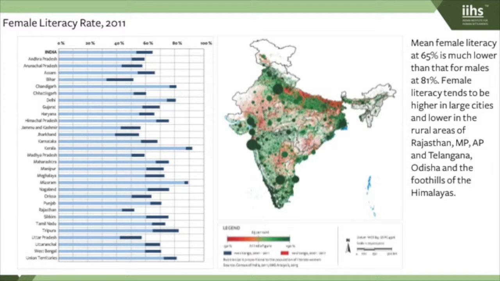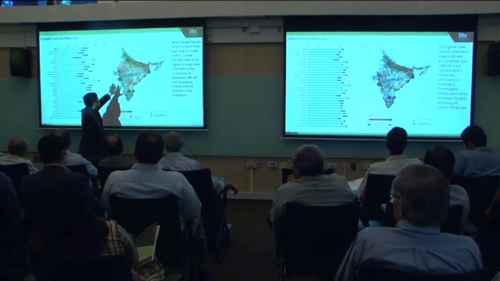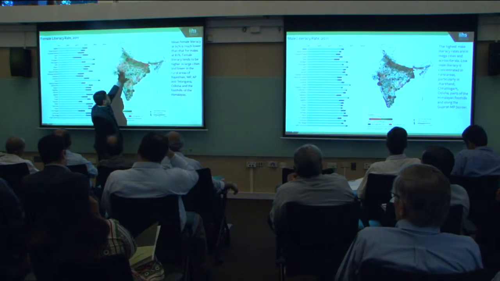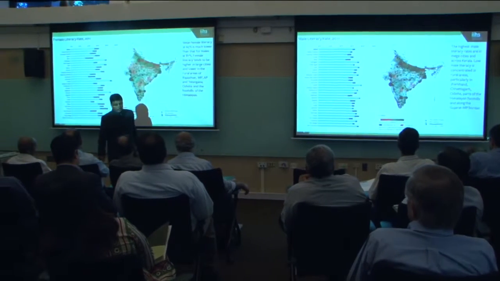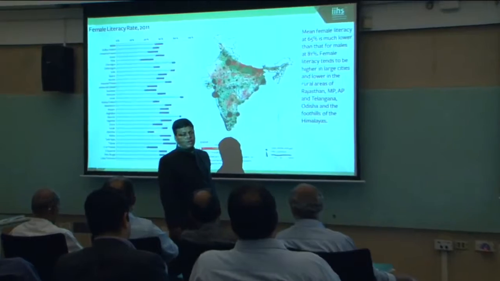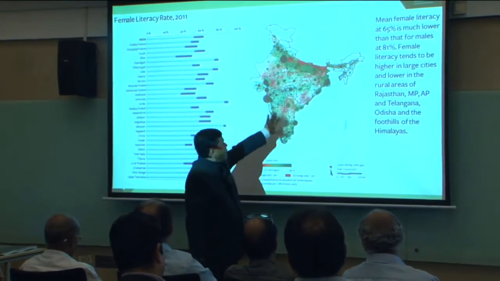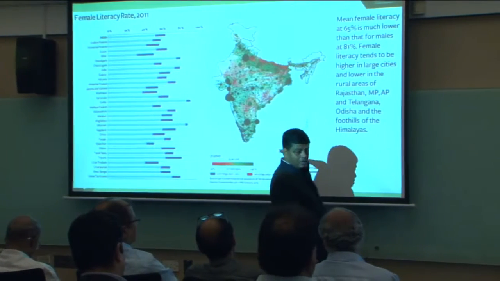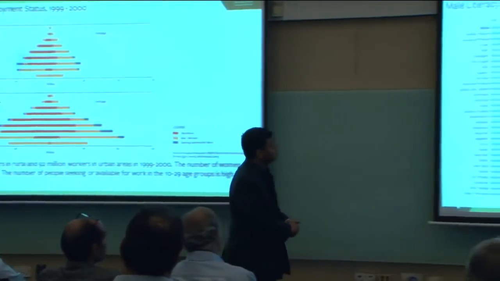Of course, female literacy tends to be higher in some parts, and there are some locations where we still have considerable problems. So in some parts of Rajasthan, the tri-junction here between Gujarat, Madhya Pradesh, and of course all along northern UP, the more backward areas of UP adjoining Nepal, etc., and Telangana, some parts of Chhattisgarh. We know these things, and there isn't much movement in those processes. Next slide, please.